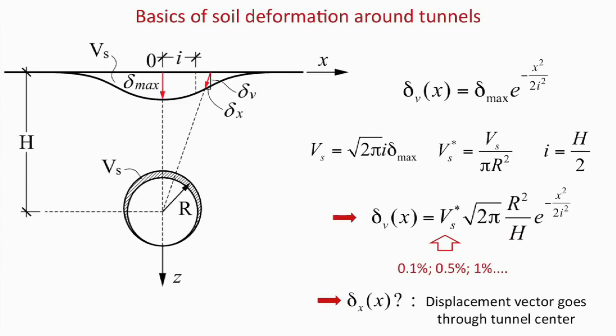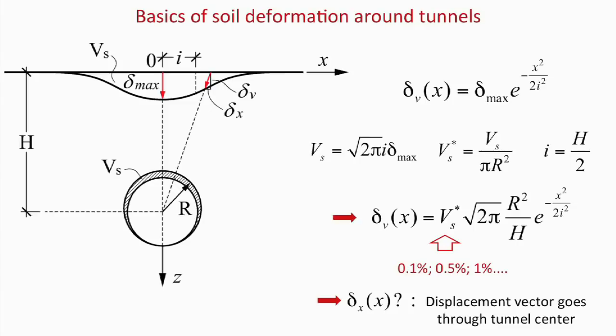Okay, now let me introduce something that all of you certainly will know. What are the basic ideas about deformations induced by tunneling? And this is an old work, but I will just review a couple of things here. Now, if you look at the surface and you look at the vertical displacements, well, what happens? You have a tunnel here. You are excavating. You have some so-called volume loss. Then the response at the surface is this smooth Gauss-like type of function that has this type of equation, which is an empirical proposal simply.